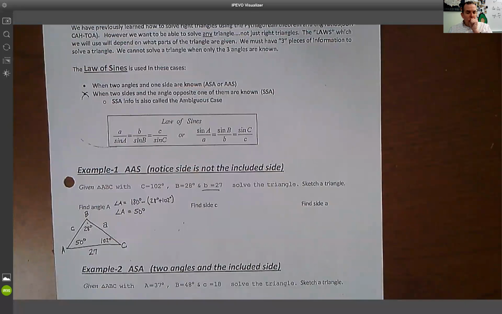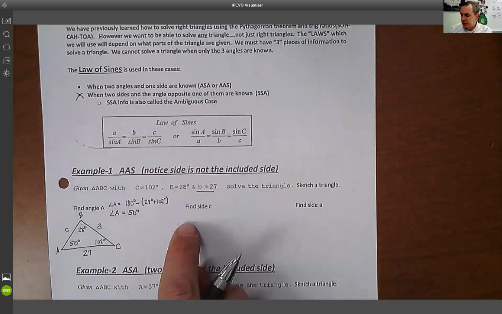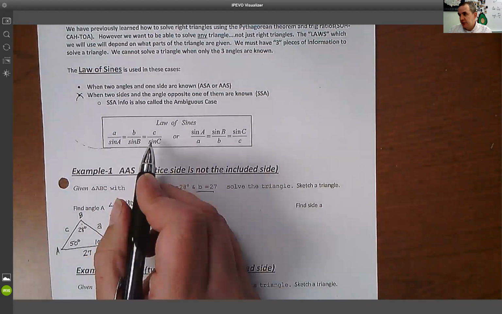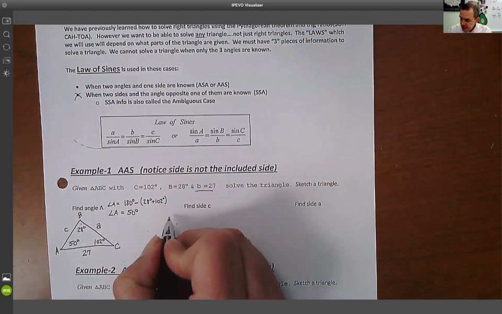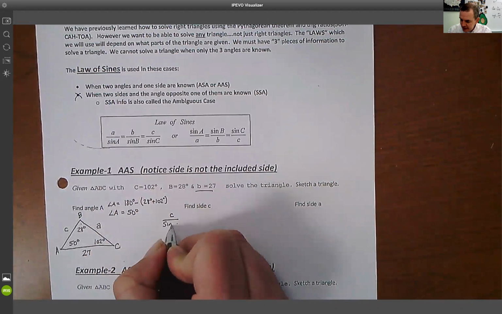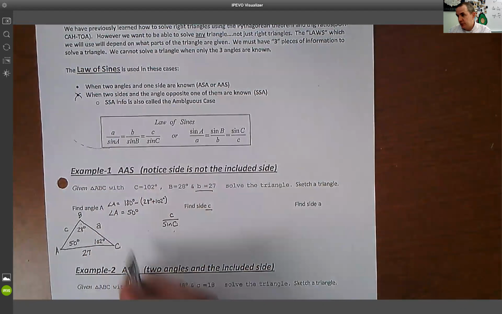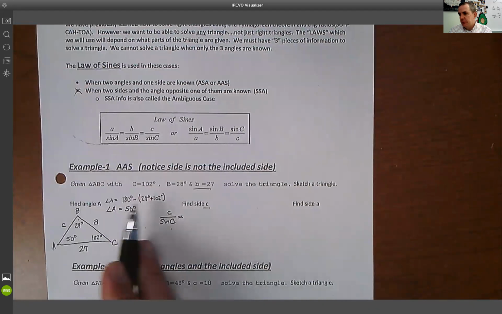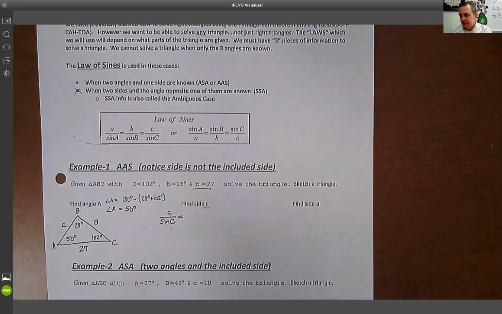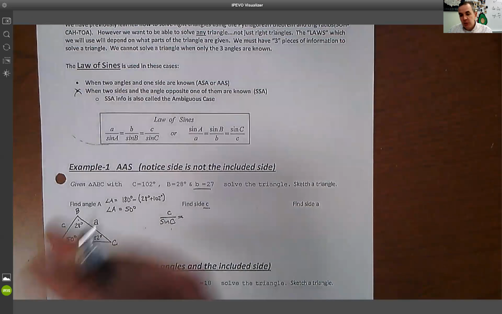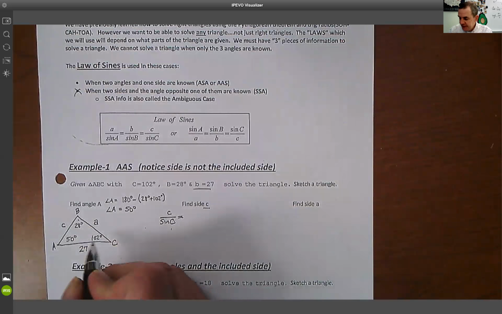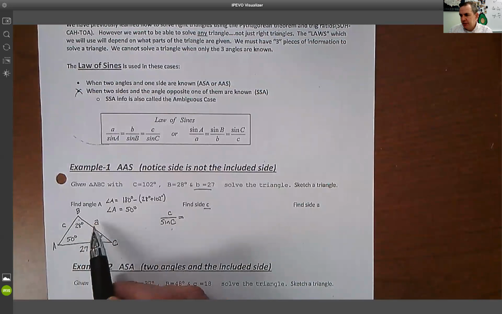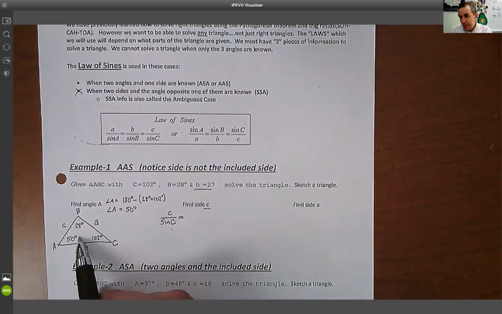So now, to figure out the measure of side C, the way we do this is we're going to use this ratio. And this ratio basically tells me the following: C over sine C. The reason I'm picking that one is because I need to find side C. So I'm going to definitely use C over sine C equals. Now I'm going to look at my triangle and see what am I given. Based on what I'm given is what I can do with the problem. In this case, if I look at A, I'm not given the measure of side A, though I do have the measure of angle A. That's not going to help me.